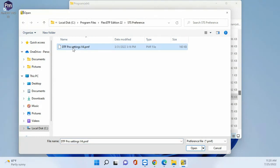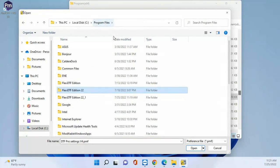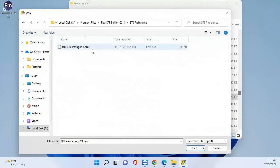Okay, when I double click on the preference again, you're going to see it on the C drive, in Program Files, and DTF Edition 22 or -122. You can see over here I have the -1. This is the new one when you install. And when you go to STS preference and double click, it's going to be V5 probably in 2 weeks. It's going to be V5 as well.